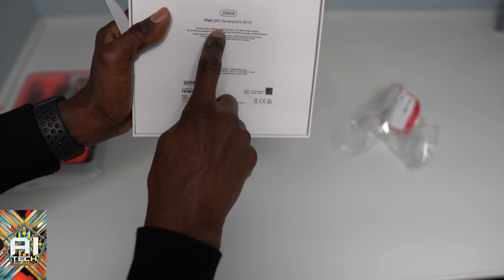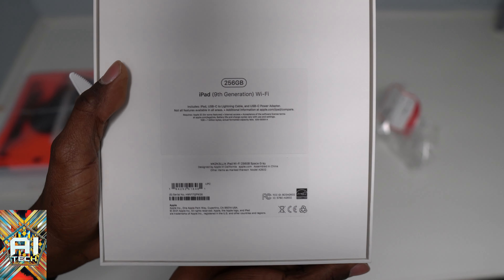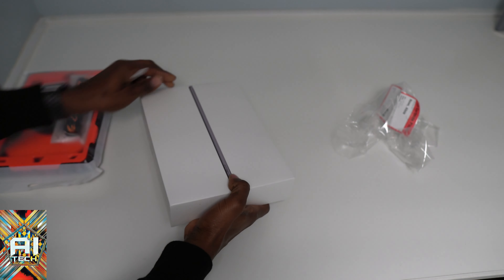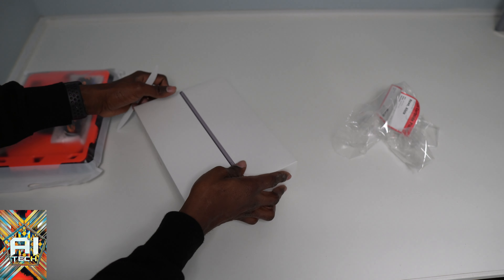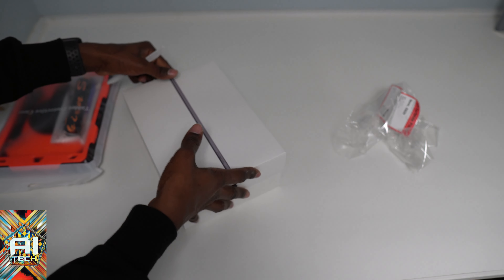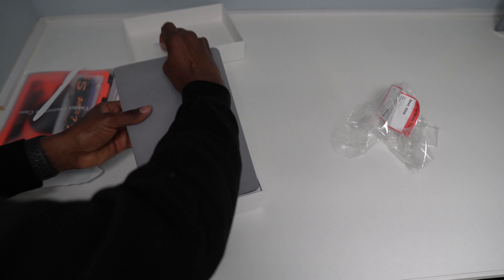As you can see right here, it's an iPad — ninth gen. Let me see if I can get it to focus. It's the ninth gen Wi-Fi version, 256 gigs. I don't know why you need that much storage but whatever — you better be keeping this thing forever. Quick unboxing video, nothing too long.